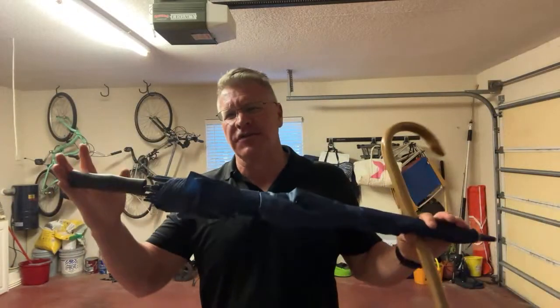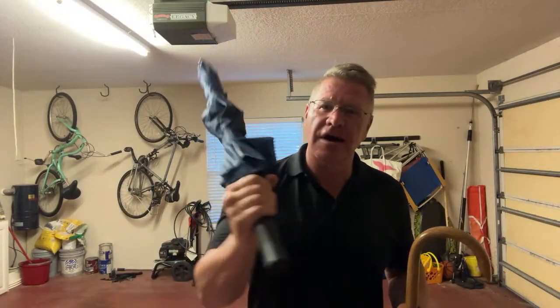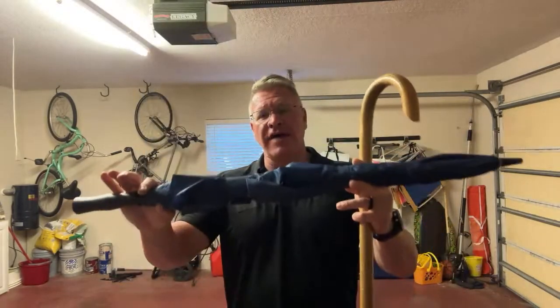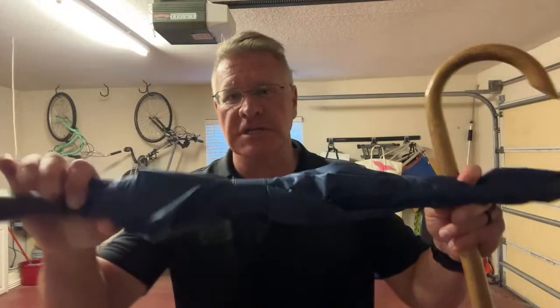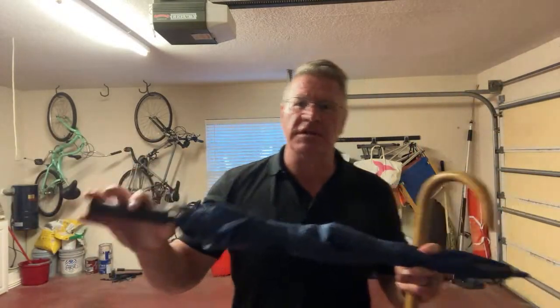It doesn't even have to be a self-defense umbrella. It's just a regular umbrella. But I hit this thing against a lot of surfaces and I haven't broken it yet. So it's almost indestructible. I'm sure at some point it'll break, but for self-defense, it's perfect. I want to show you some basic techniques. I'm going to start with this cane.